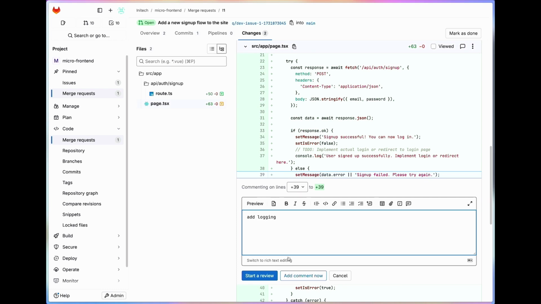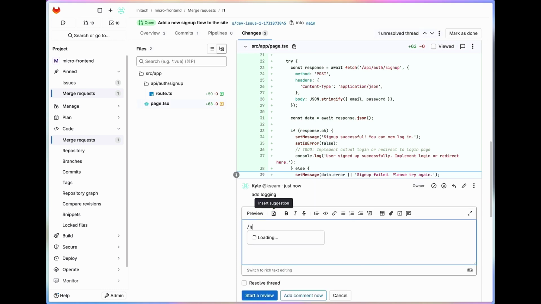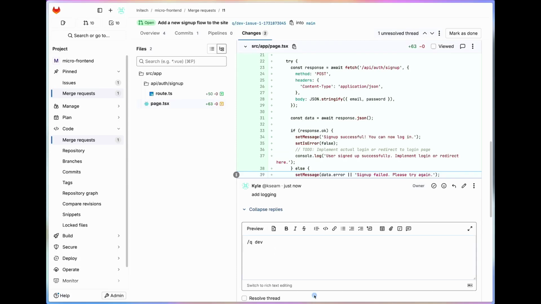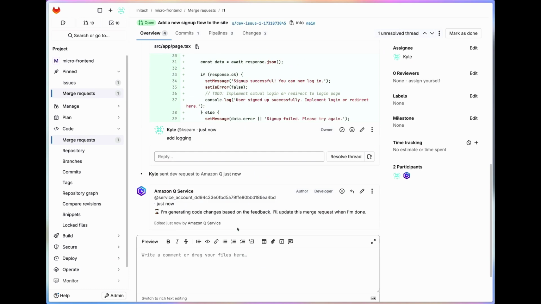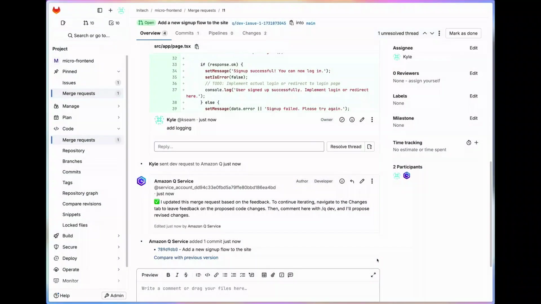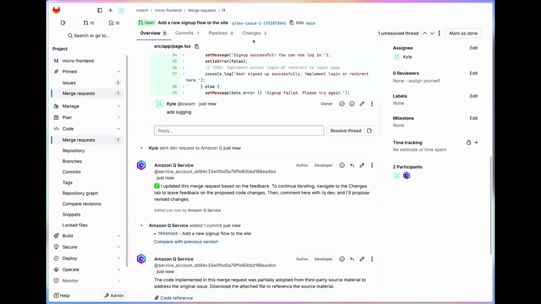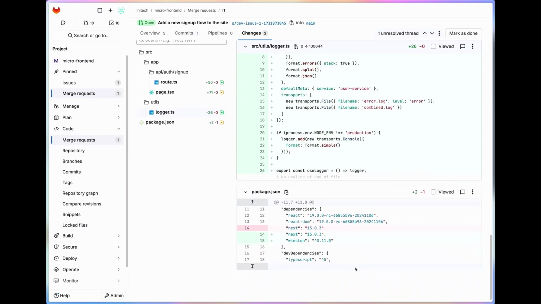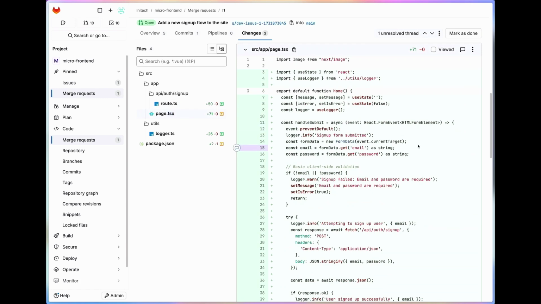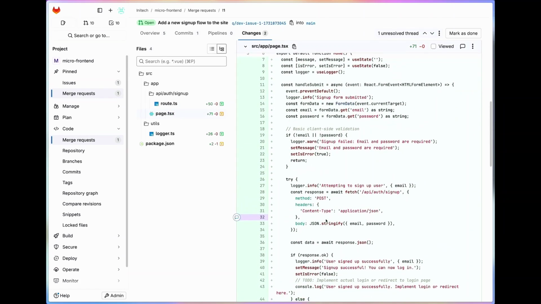Now, as a developer, I can look at it, and I can start interacting with Q directly from within this interface. So in this particular case, I'm going to say to Q to add more logging, and I'm going to assign it to QDev. And as you can expect, and it's a demo, so it's going to work. It's going to generate the necessary code for me with all the logging constructs that are required, and create code that is merge ready for me, and that's basically how we roll. So we are very, very thrilled with this.